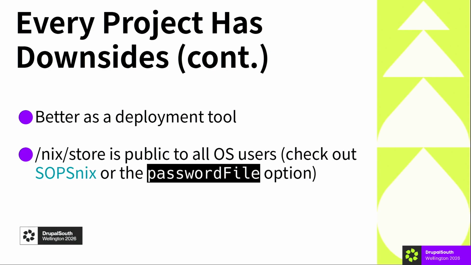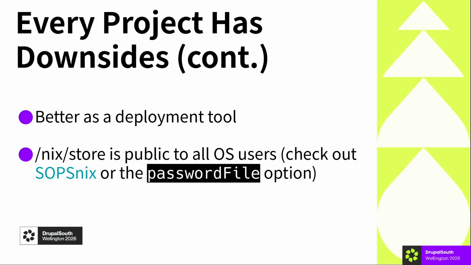And maybe this isn't a huge deal breaker if you're used to Drupal hosting, where most of our configuration and API keys are stored in plain text. But it could be an issue if you have multiple clients accessing the same system. You wouldn't want something like your database password to be revealed to them. So there are some tools you could use to mitigate this.